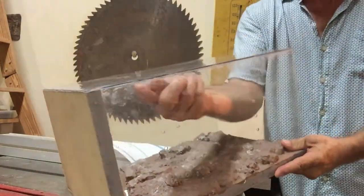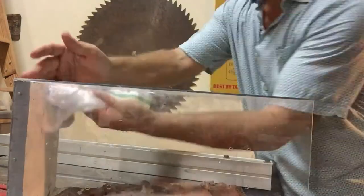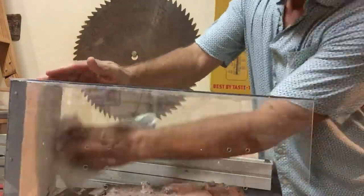The super glue does leave a haze on the acrylic. I just lightly scrape it and wipe it down with a dry paper towel. Comes off fairly easy.